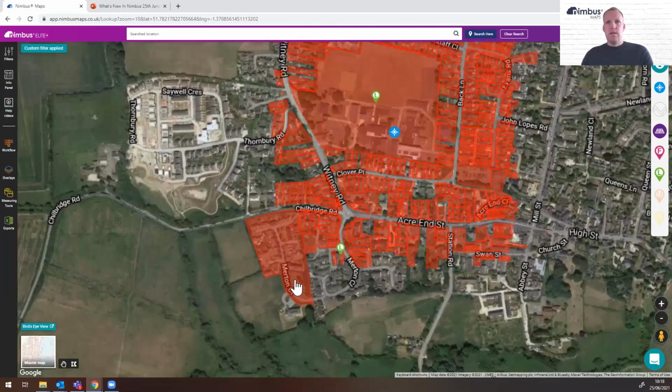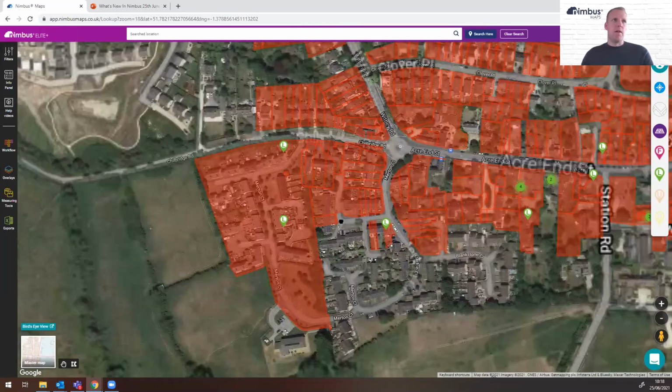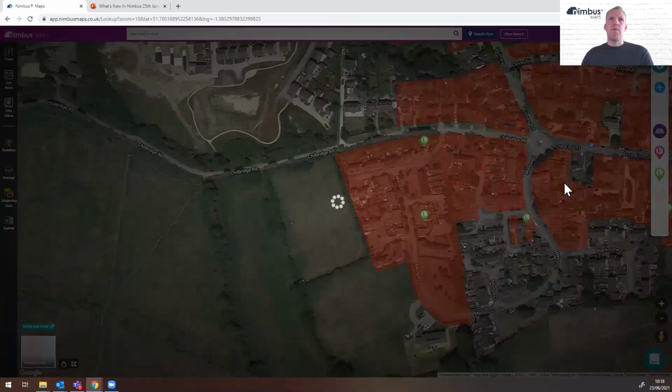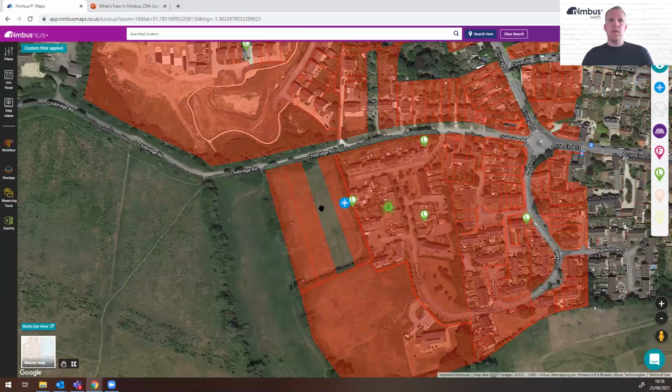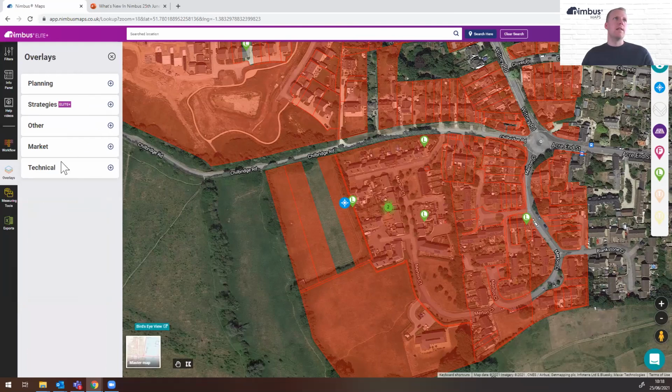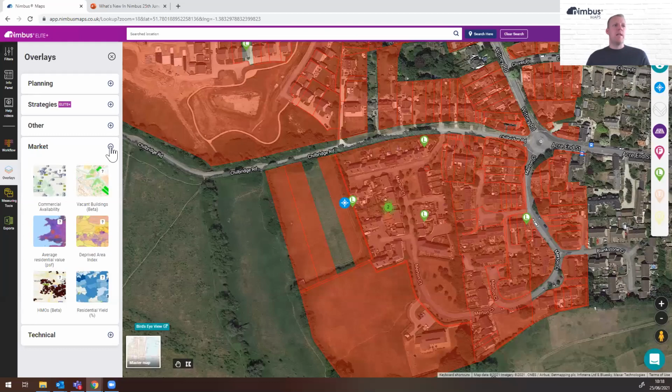And let's say we're looking to find out what's going on with these plots of land over here. Seems to be all divided up or something, but we want to see what's going on. Are we in the green belt? Are we not? All of those kind of things. That's when we start looking at the overlays. The overlays you'll see are now more square; before there were big rectangular sections. They've all got little tool tips on there as well, so now we know exactly what it is. And if you're a bit unsure, just hover over those little question marks. It'll give you a brief description of each of the overlays.